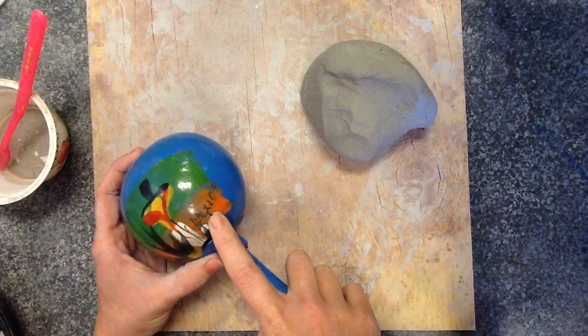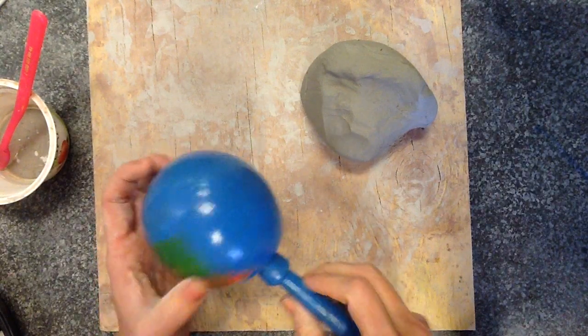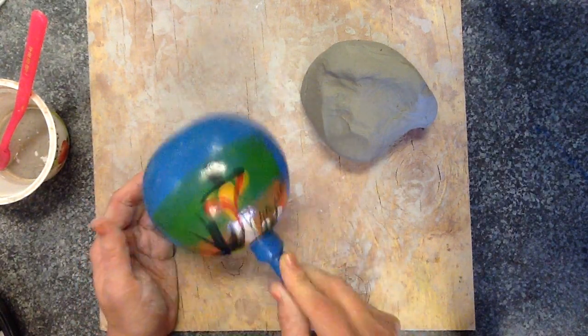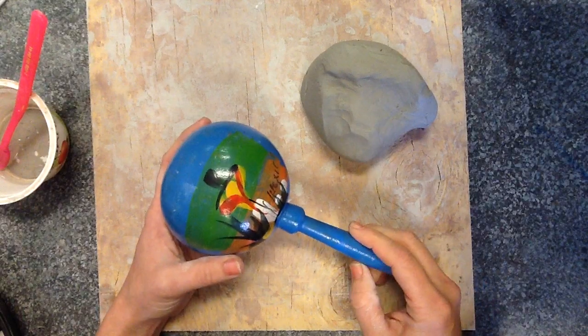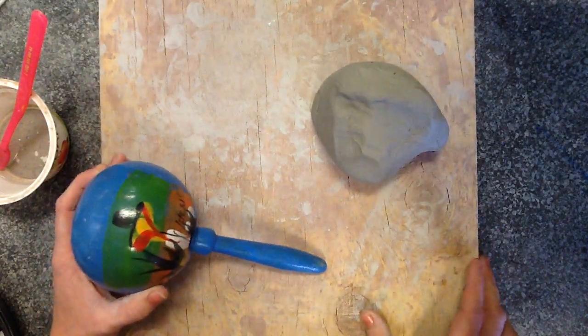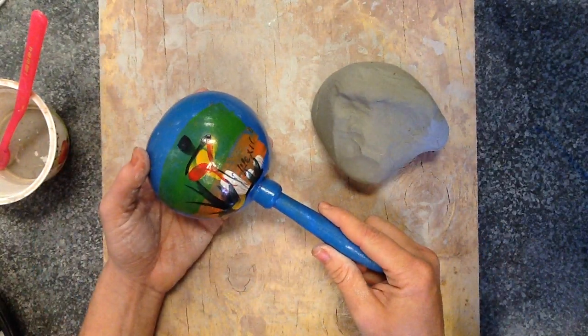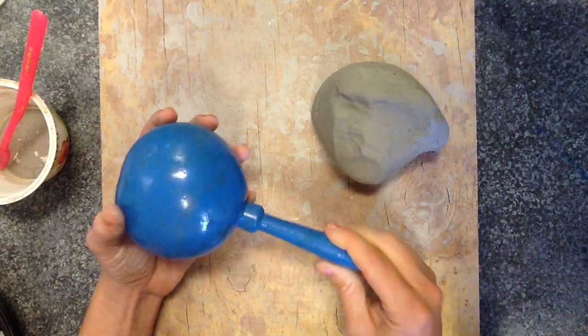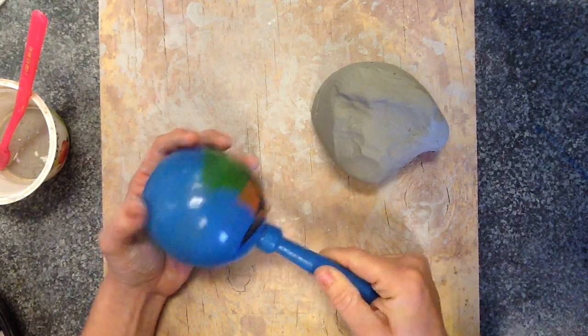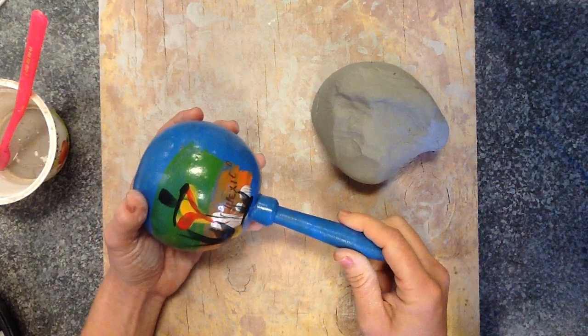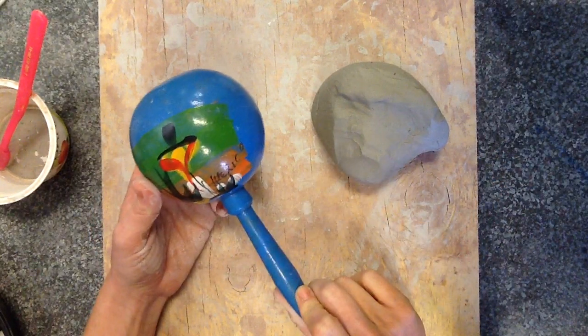This was made in Mexico, and there's little beans inside here. So when you shake it, it makes sound, like a musical instrument. So this is one of the most basic musical instruments that's found in Spanish countries all over the world. And not just Spanish countries, but that's where it is probably the most popular.